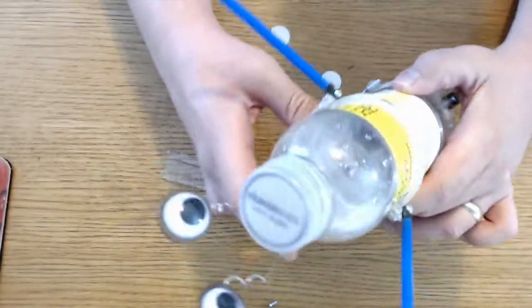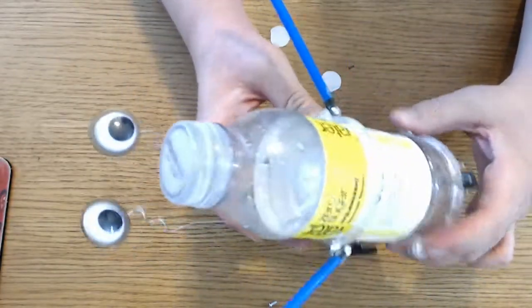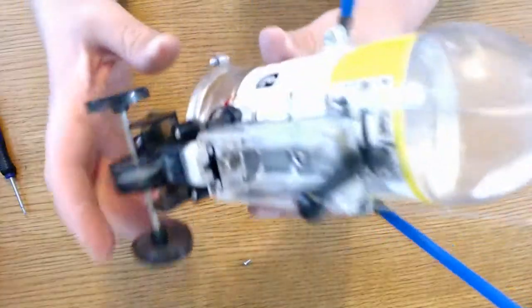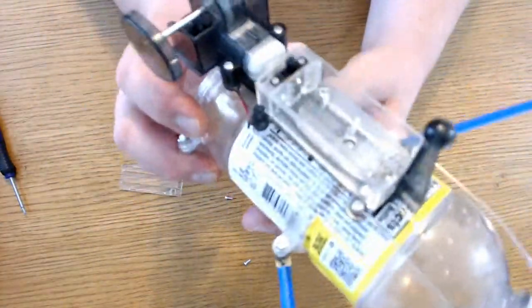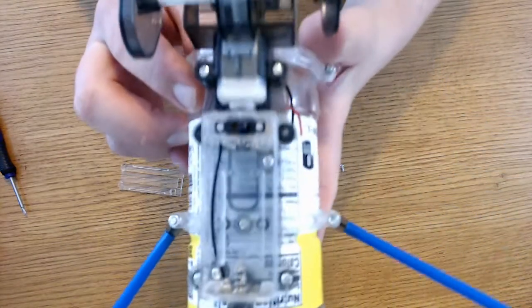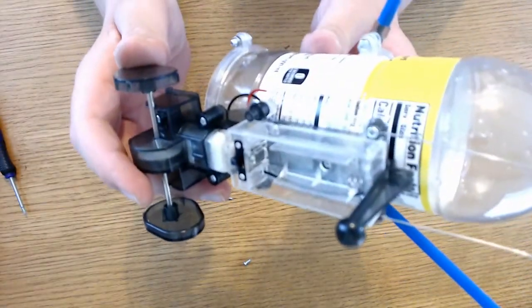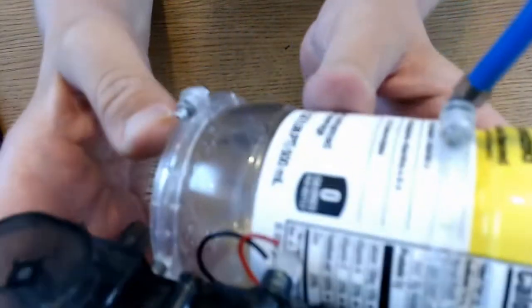Well, I've added my lemonade bottle, which is quite a bit taller than a 12-ounce soda can, and it feels top-heavy, but we'll see. And this is what the final product looks like when the can or bottle is actually in the holders here. We're just going to go ahead and put a battery in and see what it does, see how it acts.